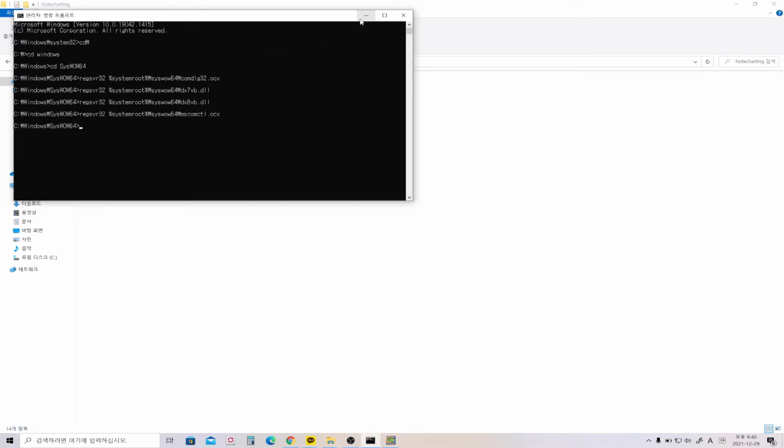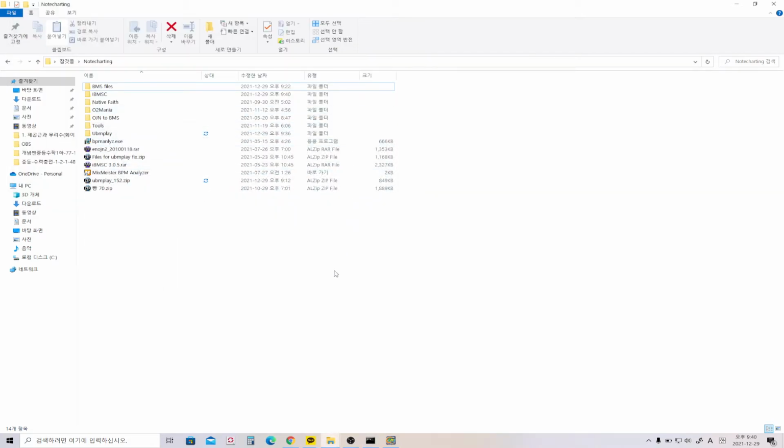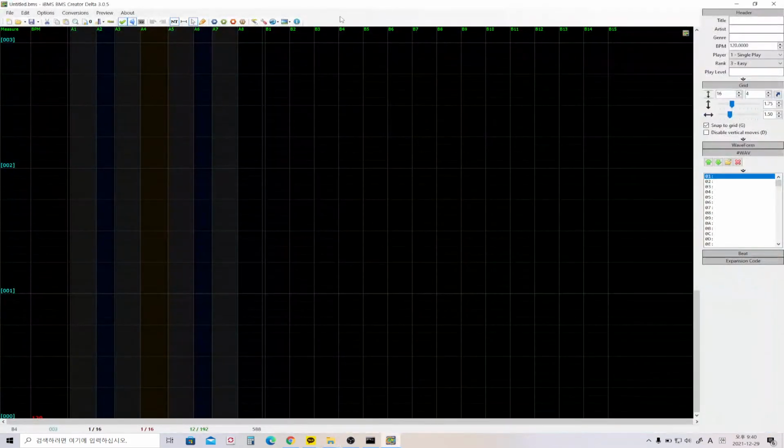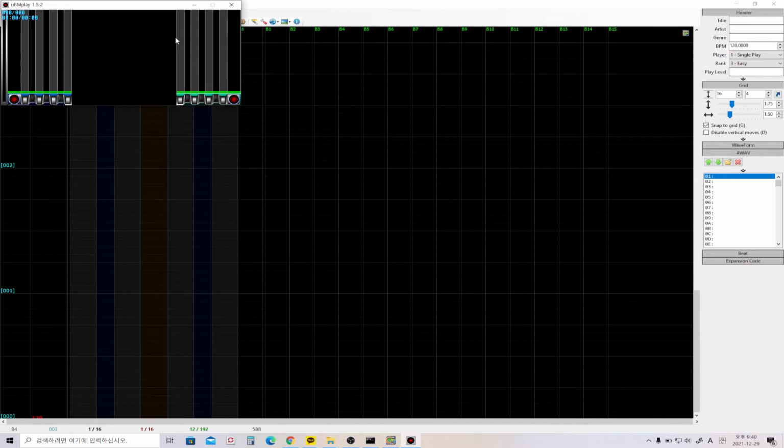Now you can close the command prompt for now, and then you go ahead and try again and see if it works. Mine works. Oh, there's one more tip. If you press the number 9 key on your keyboard, not on the keypad, I'm not sure if it works on the keypad, but if you press it twice, then it shows all of the information like this, which is convenient.